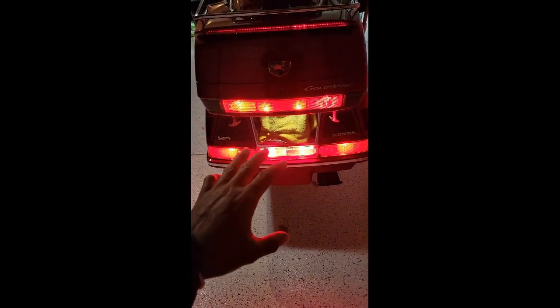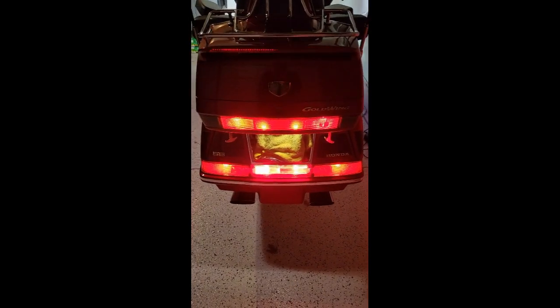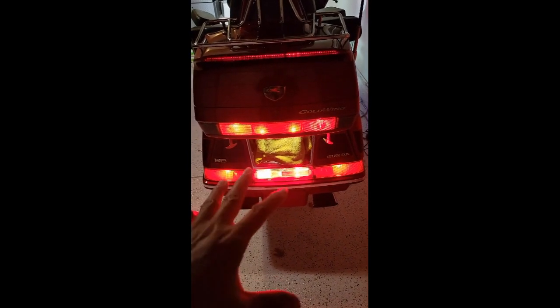The trunk flasher kit. So the reason you were able to see these lights flashing here, number one, is that I do have LED flashers installed. I only had to replace one, but I went ahead and put both LED flashers in there because the stock OEM flashers are not LED flashers, and they have been on my bike for probably 23 years. So I made sure I just replaced them both anyway. So I do have LED flashers installed. The stock flashers are not installed.